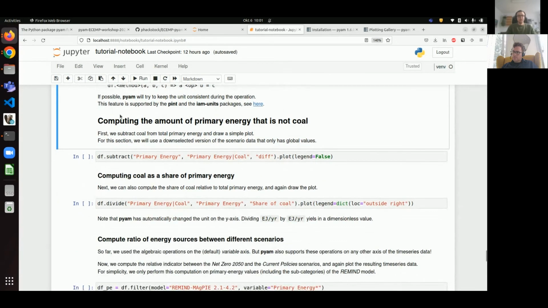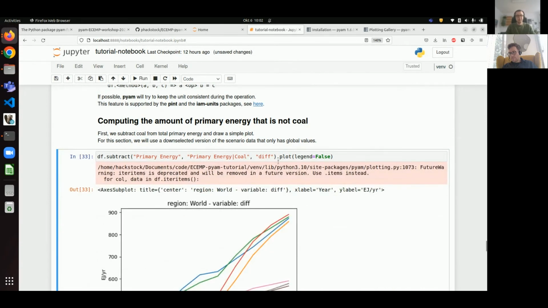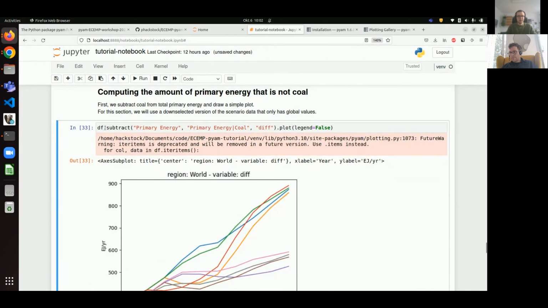So if we want to compute the amount of primary energy that is not coal, we can simply do that like this, where we subtract from primary energy. So we subtract coal from primary energy, and we call that result the difference. If we want to give that perhaps a more descriptive name, we could stick within this pipe nomenclature. We could perhaps go for primary energy pipe non coal.